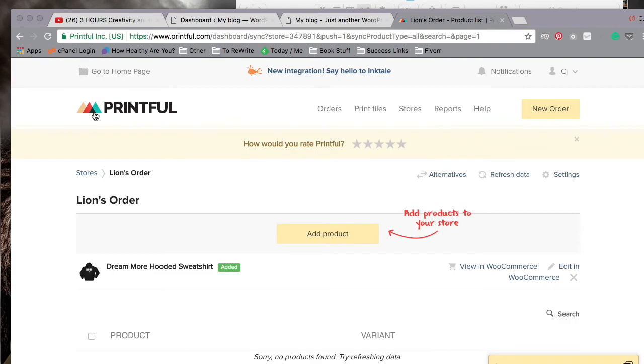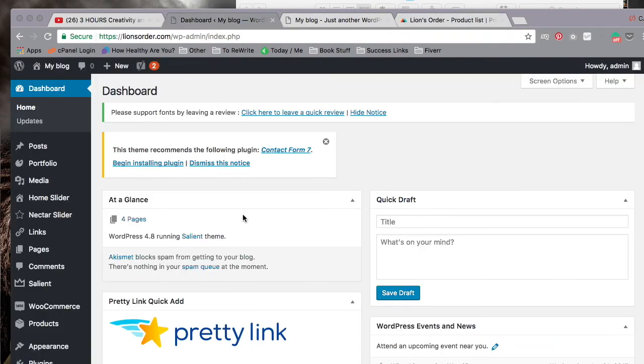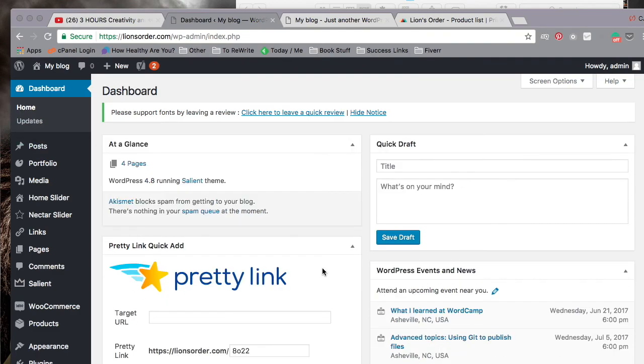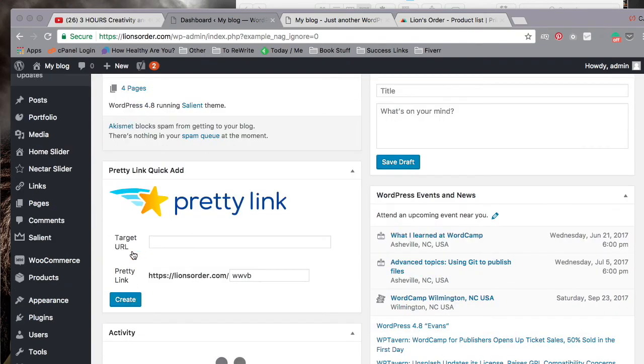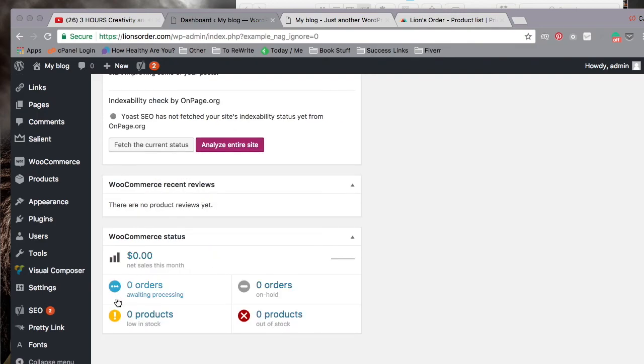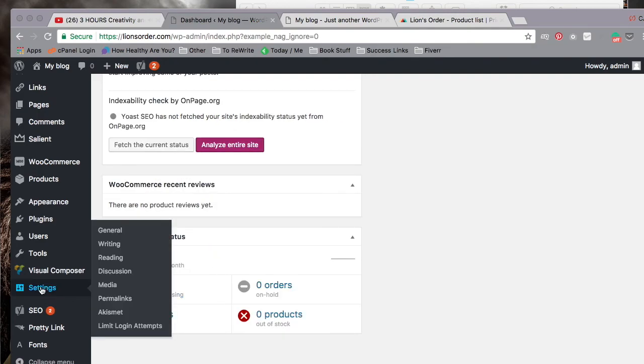All right, so the next thing we're going to do from the dashboard is start on the settings. With this, we'll go ahead and X this out so that warning doesn't show up, and we'll hide the notice here. So that being said, now we're going to go in and start working on the settings. We'll close that out again. And so you're going to come down on the side and click on Settings and then do General.